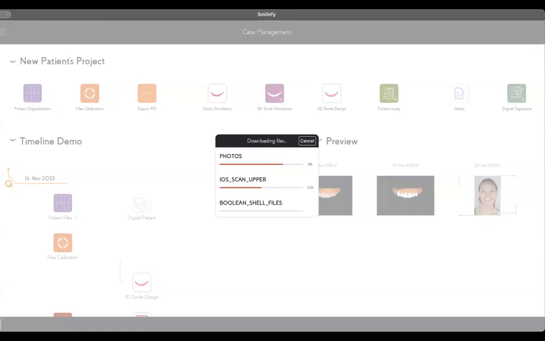SmileFy is gingival margins adjustment, very easy, and AI interproximal contacts, very easy. One click, adjusting the contacts, saving. You can do the same with mesh editor, but it's more complicated than SmileFy, and you cannot correct the interproximal contacts automatically with mesh editor.